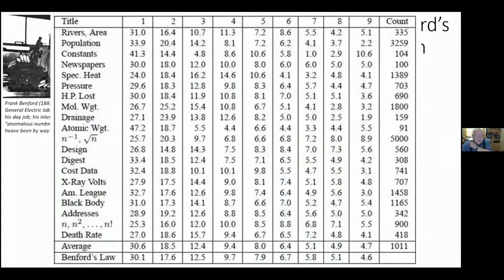And here at the left you see the list of sources that he used to get his 20,000 numbers. He looked at the areas of river basins and some physical constants and numbers he got out of the newspaper, population figures as I just showed you, demographic data, and he assembled all these numbers and got an average out the bottom, which was close to his algebraic approximation, as he called it.